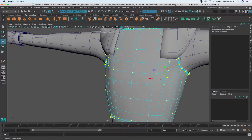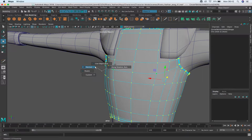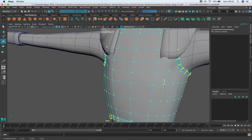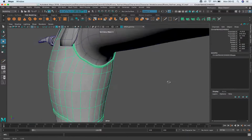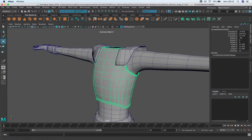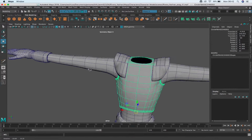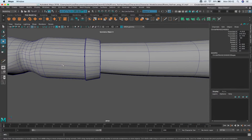If I hold down W and then click and then go to Axis, Normal, and then pull on this N, see how I can just make it fatter, everything goes thicker a little bit. That's a way to help if something on top of something else is interpenetrating like it was, and I can reset the tool when I'm done. I'll put it back to normal. Yeah, gloves looking good.